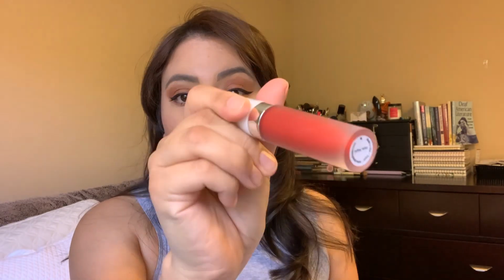So now that I did my eye makeup, I'm gonna go in with the second to the last product, which is the Joseph Colors Liquid Matte Lipstick, and this one retails for $18, and it looks like the color on here is Date Night. It might be a little bit too bright, but before I put this on, I like to swatch it to see if it goes with my skin tone. As you can see, it is a very bright red color. Ooh, and it's very pigmented right here, and it is matte, so I'm going to try and use a little bit of it so that it doesn't make me look super bright.